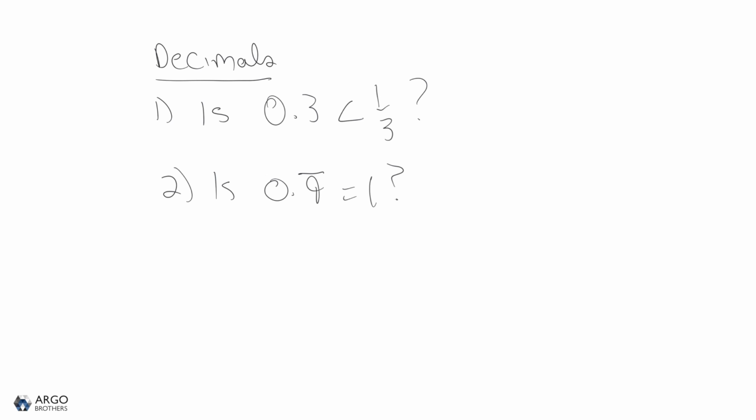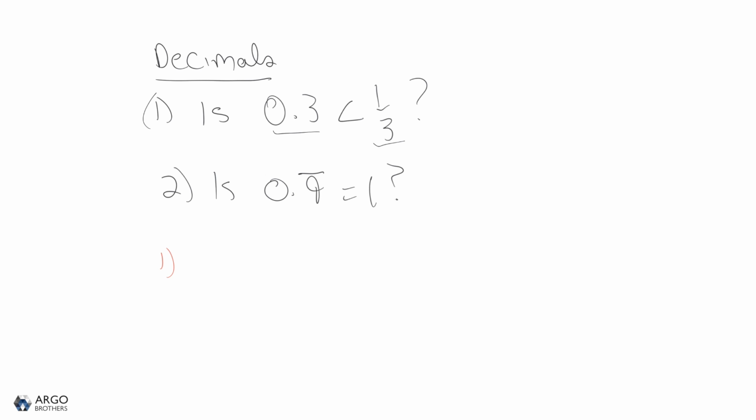All right, so let's go over some problems. So the decimal problems. Number one is, is 0.3 less than 1/3? So I'll give you some time, pause the video, and try the problem. All right, now that we're back, let's go over the solution for number one. So I'll write that in red.